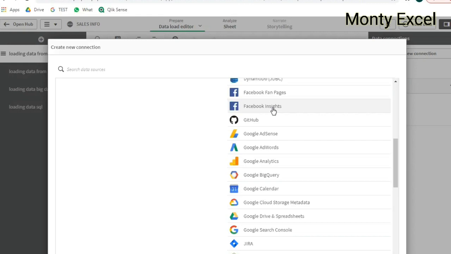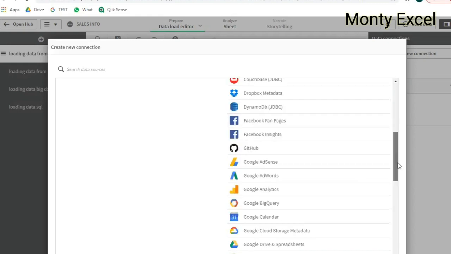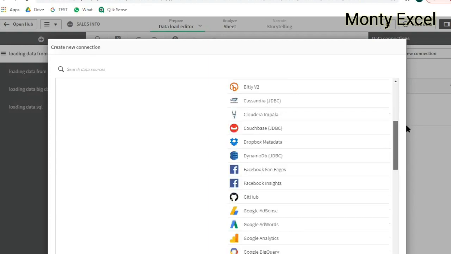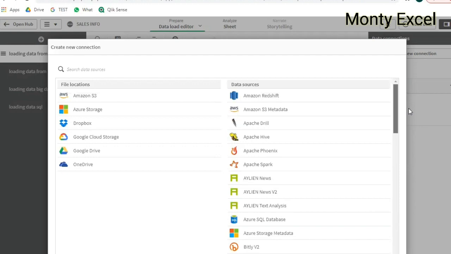I don't expect this to be in the corporate world, and you will not be doing Facebook Insights unless you are working in the Facebook company itself. If you're working in Google, you might be doing Google Analytics, or other companies working with Google might be working on Google Analytics. But I'm not a person who works on these things because I'm from a banking domain. Maybe you're from the pharmaceutical industry, you will not be using this either. You are from the IT industry, still you are not using this. You might be using some databases to get this data loaded.